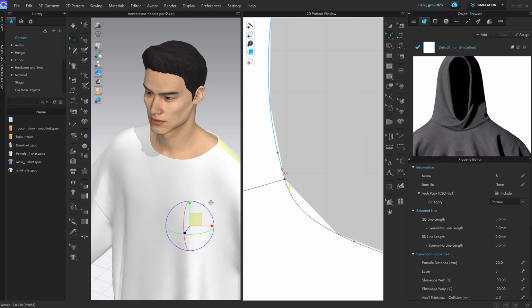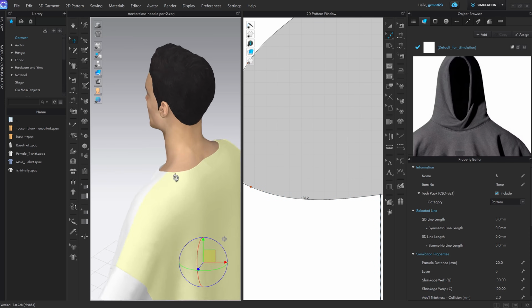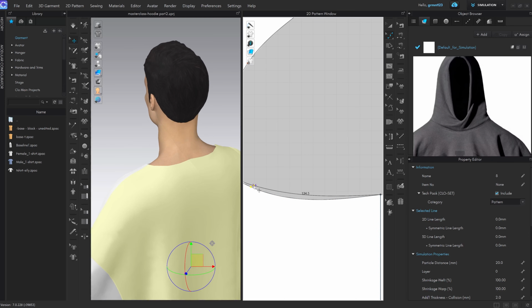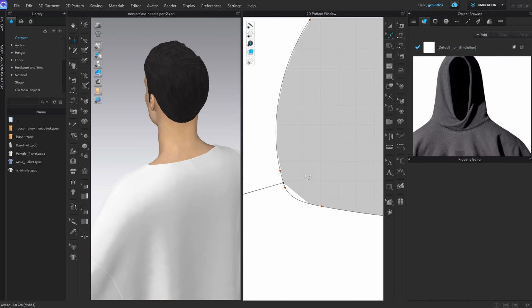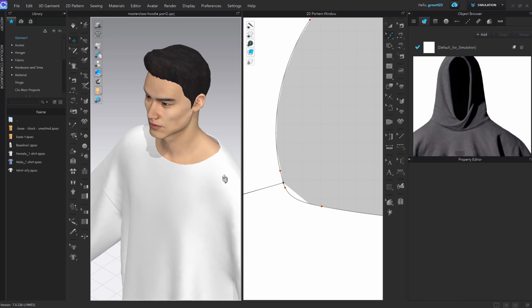And you can see now it's a straight line. Here at the back, it still has this very sharp feature, which is not good at all. So I'm raising that one. And yeah, I think this actually works quite well.